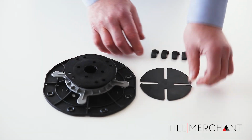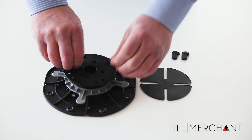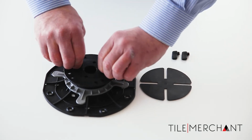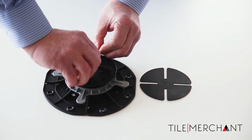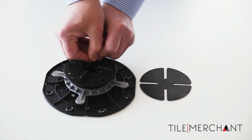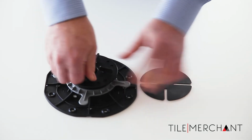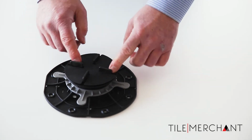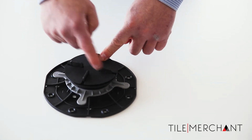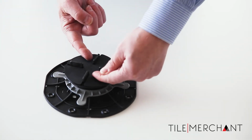You have a rubber shim and then your joints, which you put in your spacers like so. And basically that's it. So those will create your spacer joints for each of your tiles. So you'll have 4 tiles meeting in the joint here.